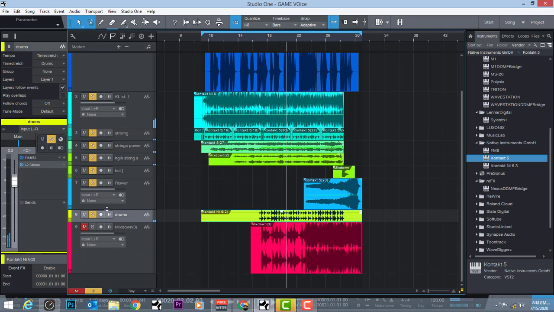Actually, I have two drums here. This one I'm not doing anything with the EQ because it sounds great as is. I have another drum here, which brings out more cinematic sound.